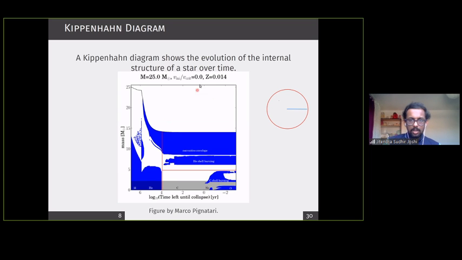And yeah, so this is the Kippenhahn diagram, one of the most important diagrams for understanding stellar structure. As you can see in this one diagram, you can see everything that is happening. We have hydrogen burning, helium burning, helium shell burning. So this tells us the convective envelope. Convection does not always happen throughout the star.